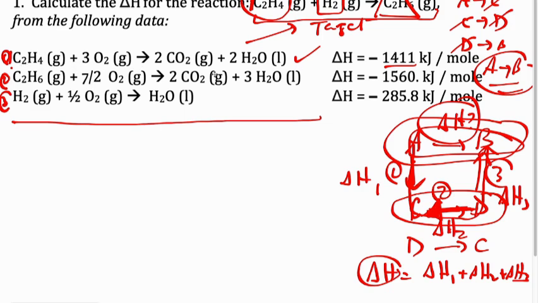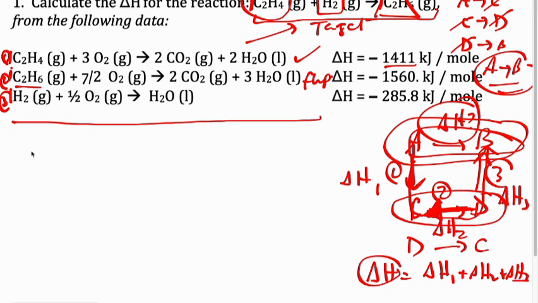What about the rest of it? Well, we'll see. Hopefully it'll fall into place. Next, if I take a look at C2H6, C2H6 is in my second equation here. Now you can see here C2H6 is a product, and here it's a reactant. However, I know that the moles are good. So there's 1 mole of this and 1 mole of that. Bottom line is I'm going to have to flip this one, because I need C2H6 to be a product, not a reactant. And then lastly, if I took a look at H2, I have 1 mole of H2 here, 1 mole of H2 there, and the H2 is in the correct spot. It's a reactant because it's a reactant in my target equation, so I'm not going to flip that.